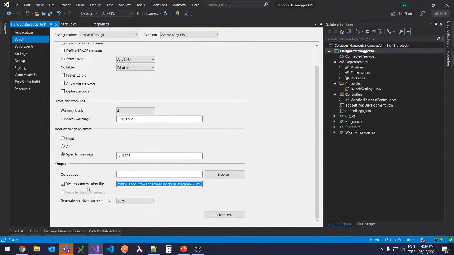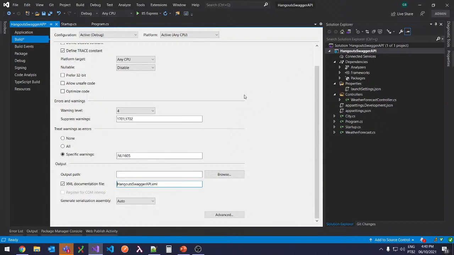Okay, it's a very important step because without this, it will not generate the documentation about all the information that I'd like to share. Okay, and a pro tip is that we don't use this route here. We don't use this path. We only stay with the application name, because in this case the XML will be created in the root of this folder here, the folder of the application.